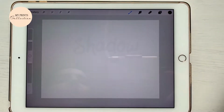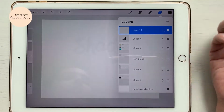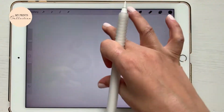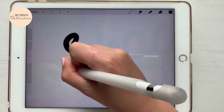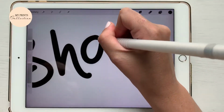So I'm gonna use the word shadow to create a long shadow effect. So first of all, you need to write your word. You can write any word that you want. I'm gonna use a monoline brush and I'm gonna quickly write my word. You can write any word that you want in any style. This is what I'm going with. So shadow.